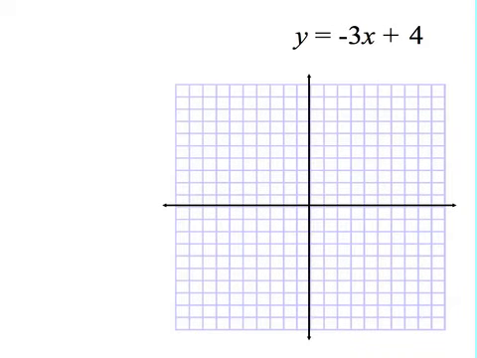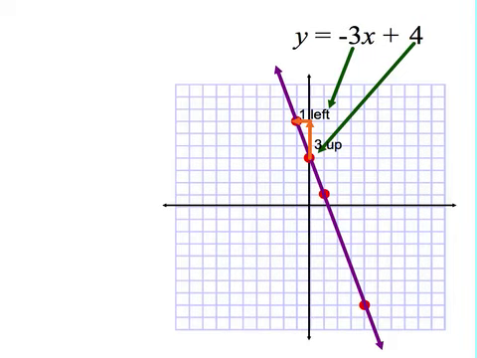Now, we can use an equation in slope-intercept form to get a quick graph. Just as we were able to get quick graphs using intercepts, once an equation is in slope-intercept form, it's generally fairly quick to get a graph. We start by looking at the y-intercept, in this case the 4, and we graph it at y equals 4. And then from that point, we look at the slope, which is -3, and we go 3 up and 1 to the left. We could also go 3 down and 1 to the right, but either way, these points will line up, we connect them, and there's our quick graph using slope-intercept form.